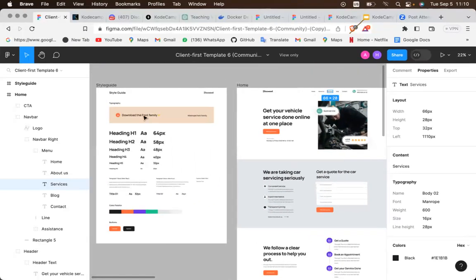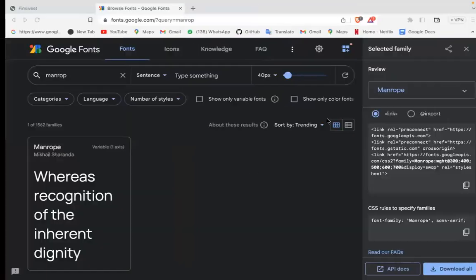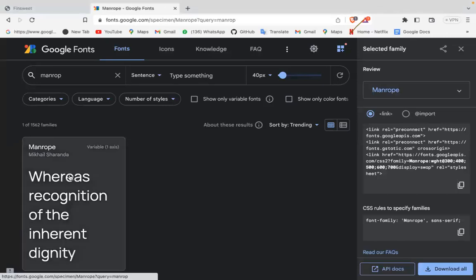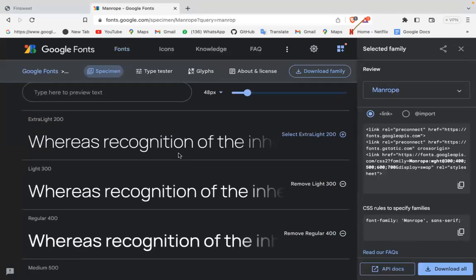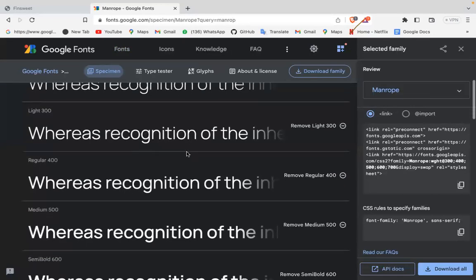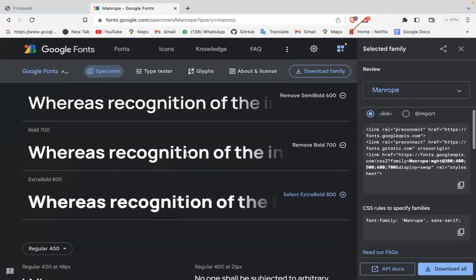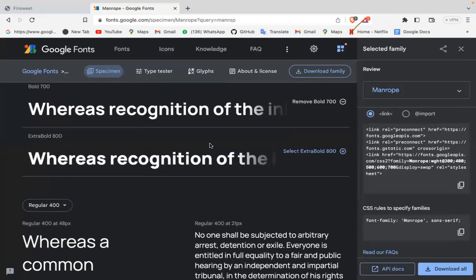All right, so then you can just check Manrope font family, and then you go to Google Fonts, and search for Manrope, and when you click on it, you can even select everything at once. It doesn't stop you at all. There's nothing wrong with it. You can select everything at once. And then after selecting everything, remember to always remove the previous one you've been using.